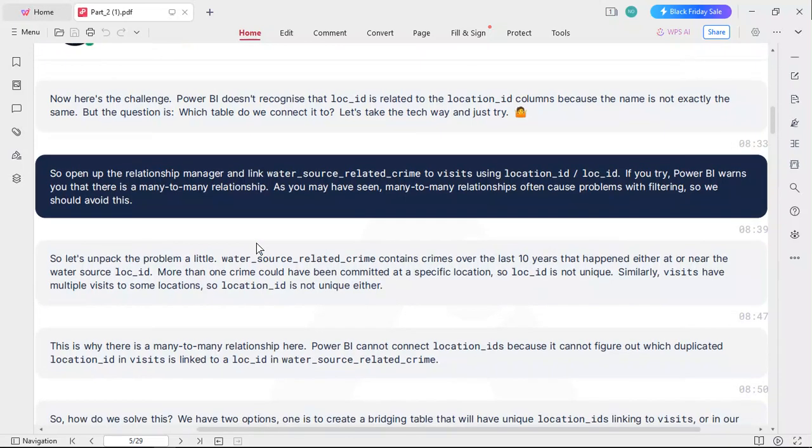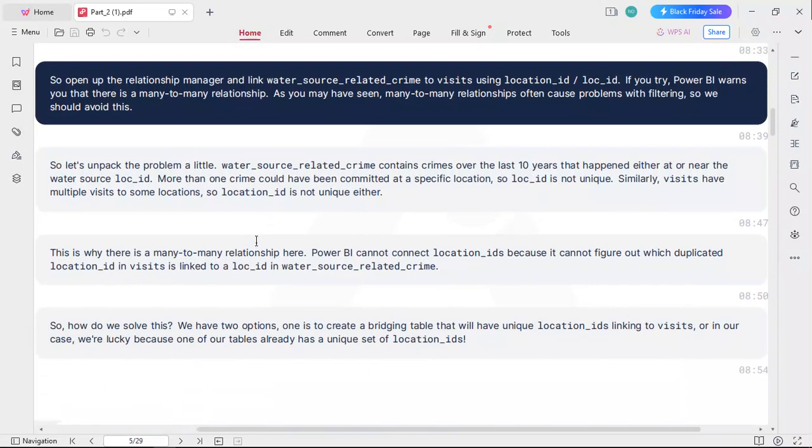Okay, so let's unpack the problem a little. Water source related crime contains crimes over the last 10 years that happened either at or near the water source. More than one crime could have been committed at a specific location, so log_ID is not unique.